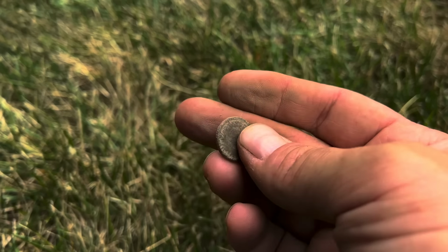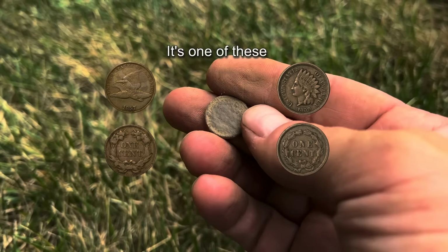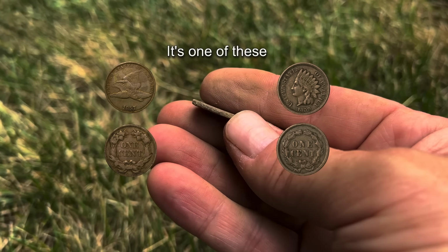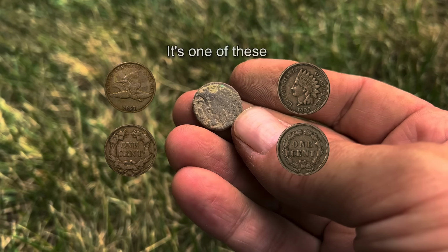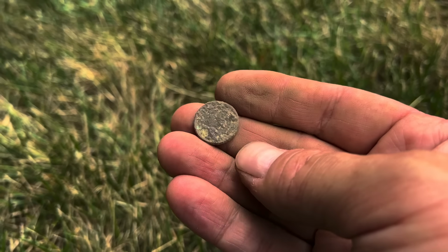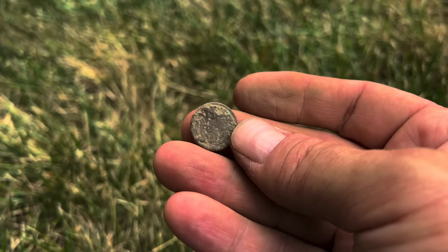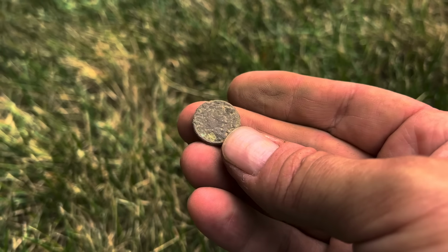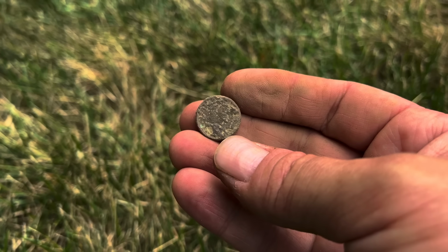Here's Doug's fatty, and it is in terrible shape and real greasy and hard to make out any detail on it, but we're almost positive that it's an Indian. That we did see an Indian. Yeah, it's very hard to see though. That's why we were like, could it be? But from one angle, and I can't even figure out what angle it is now, we did see, or at least we think we saw, an Indian. This may have been the angle right there. I'm not even positive now.